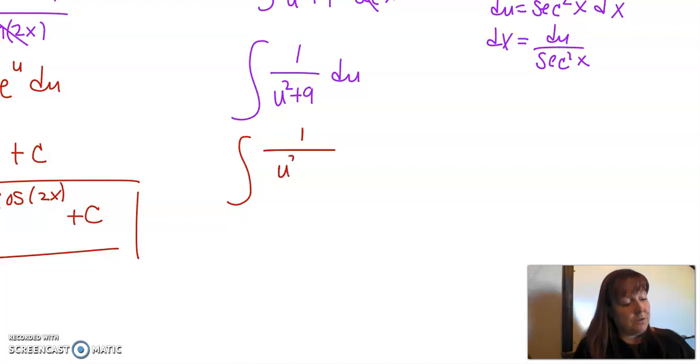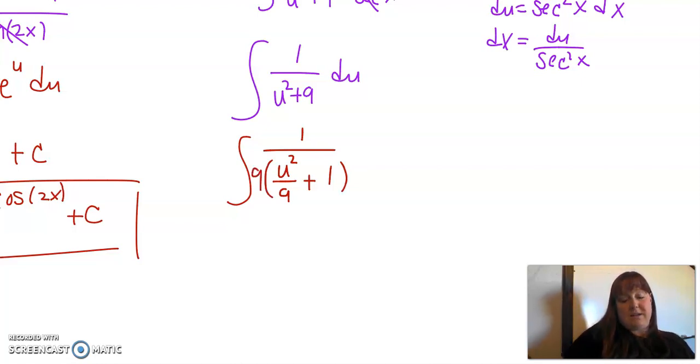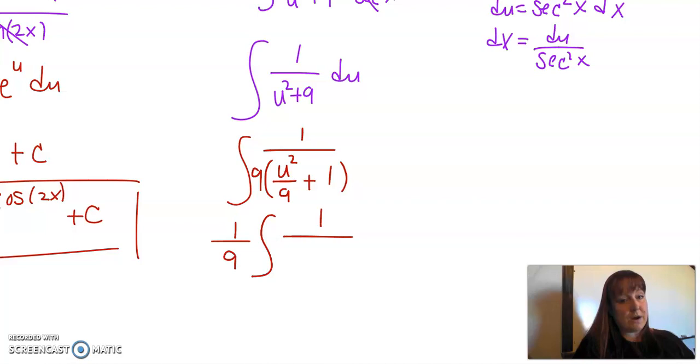So we're going to end up with u squared divided by 9 plus 1. We're just going to pull a 9 out there because, if that makes sense, I just divided by 9. So if I multiplied this 9 in, I would have this u squared plus 9. Okay, so that means my 1/9 can go outside my integral, and I have 1 over u squared over 9, which is the same as u over 3 squared, right? So that's the same thing, because if I squared this, it's going to get to that. So now I should tack on my du.